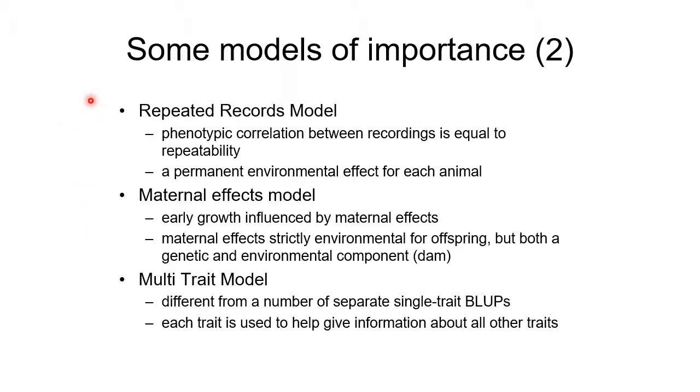For example, in weaner calves, we have repeated records in terms of the dam weaning a calf every year, but we also have the maternal effect per year or per weaning of a calf. So both of these would be included in an extensive model if we have to predict the breeding values for weaning weight in cattle, for example, or in sheep.